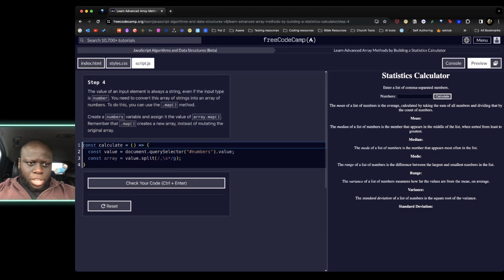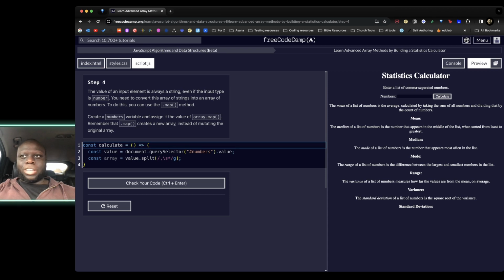Cool. The value of an input element is always a string, even if the input type is number. I need to go back and do a video on my recursion because this came up then. I had an input of type number in the HTML and presumed that it would automatically make it a number for me. That's not necessarily true.